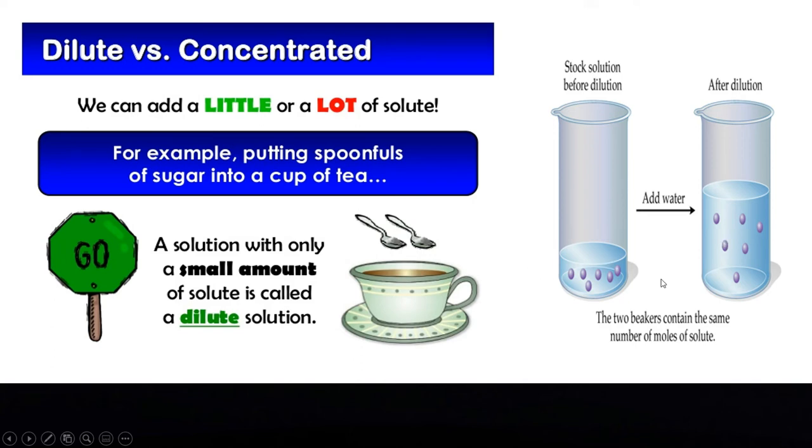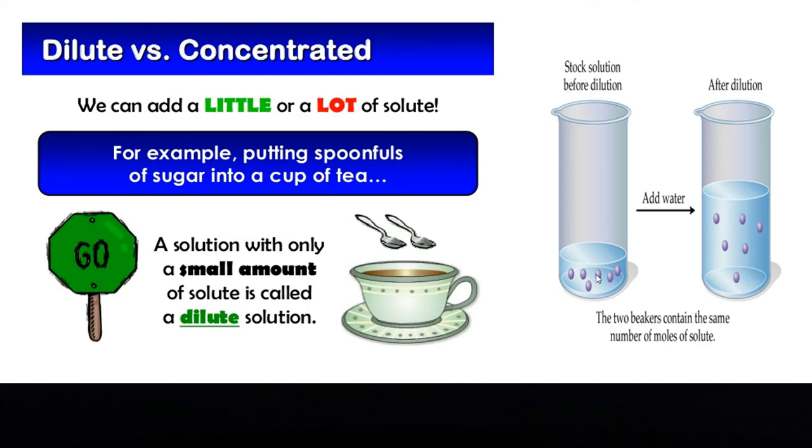So here we have two beakers. They contain the same amount of molecules from the solute. One has been diluted and the other has not been diluted. So diluted, remember when we made the salt water with the egg in it. I kept telling you, we kept stirring, and I said I would show you guys once everything dissolves.